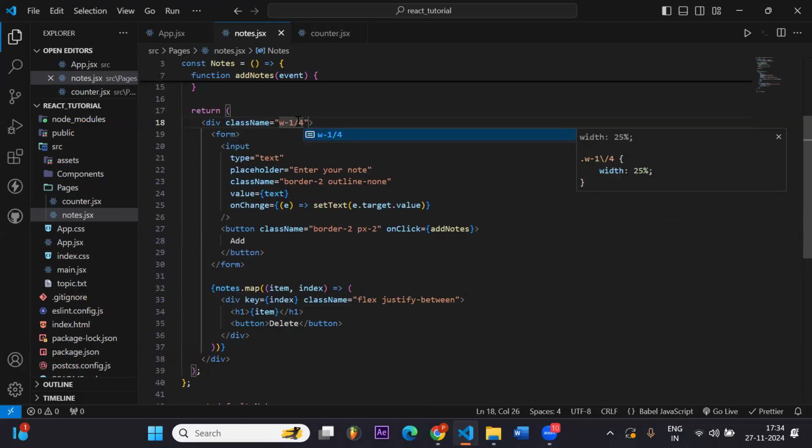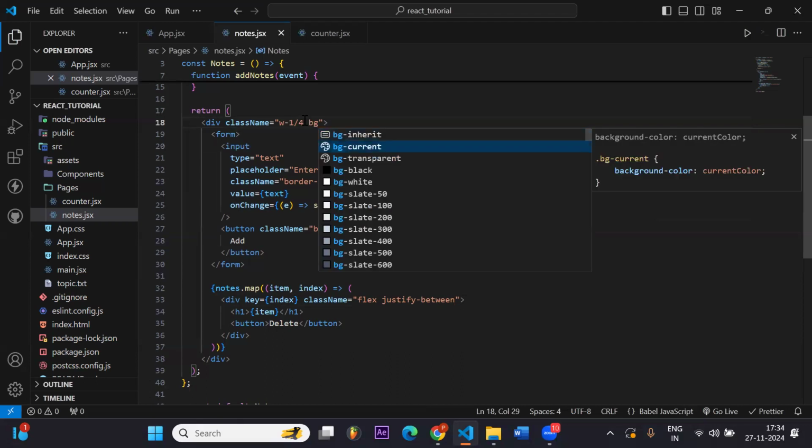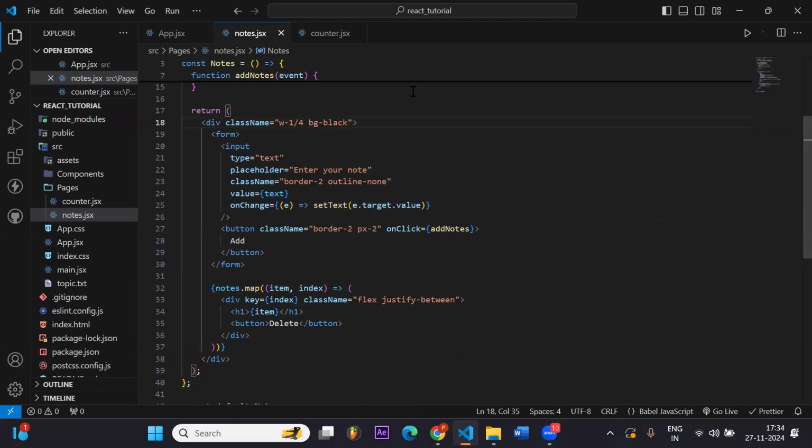What is 1/4? This is 25% of the page. If I show you with a background color, you can see this is taking 1/4 of the whole width.